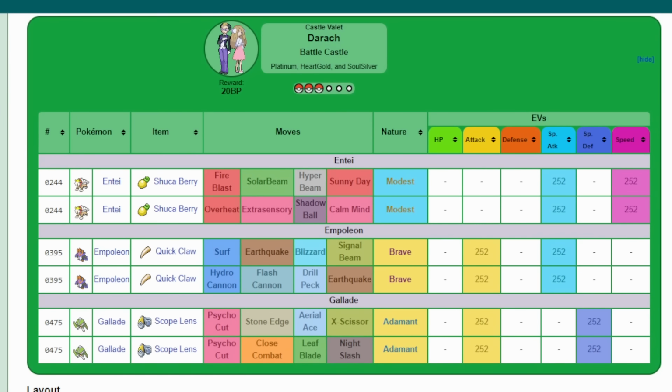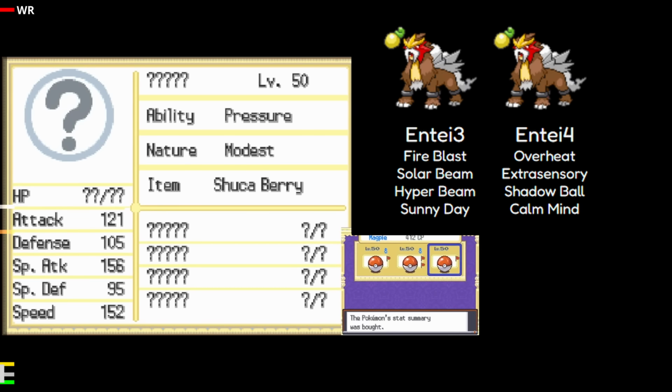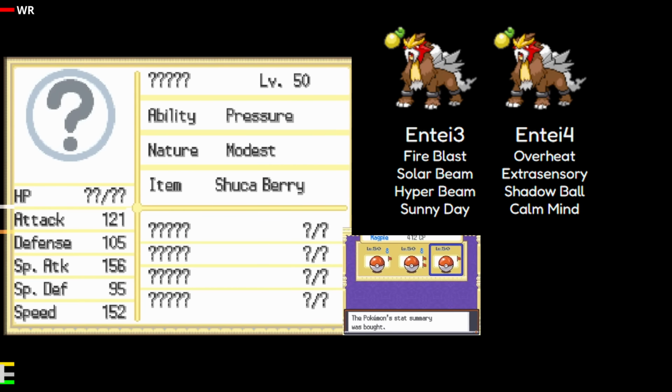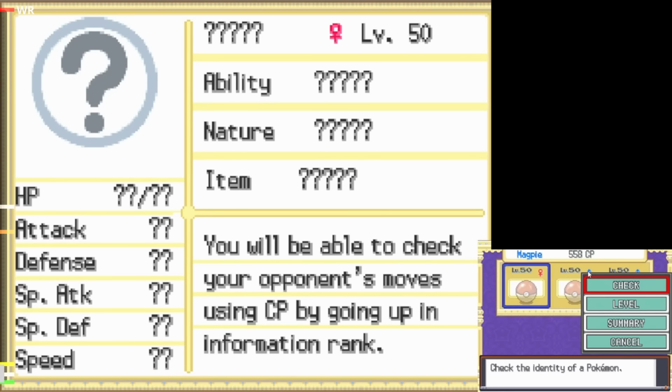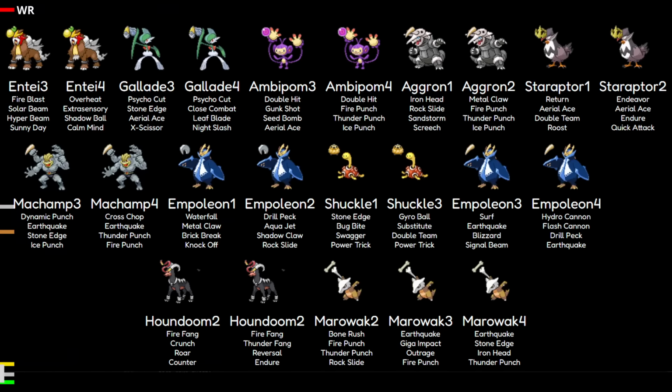The gold symbol itself is a sneaky fight, as all of Caitlyn's Pokemon are what I like to call twin sets. Let's take a look at Entei. Entei 3 and Entei 4 have identical stats, nature and items. These are twin sets that cannot be distinguished by simple scouting. Instead, I'll have to rank up the ability to scout for their moves. This makes these sets a lot more expensive to scout, and can put a lot of strain on a team's points bank. Here's a full list of twin sets for anyone curious.